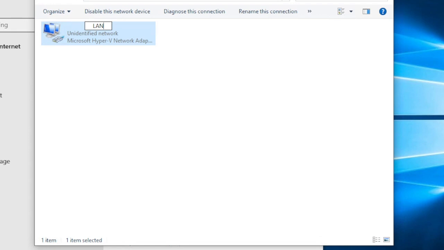Okay. Press enter. I'll do the same for client 02 as well.